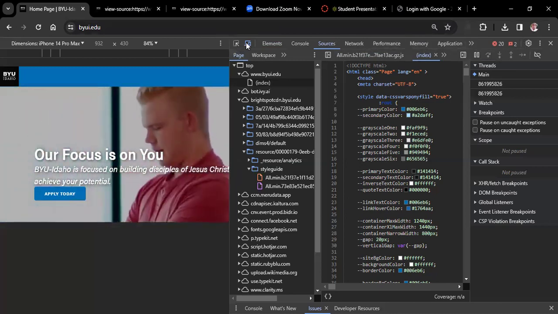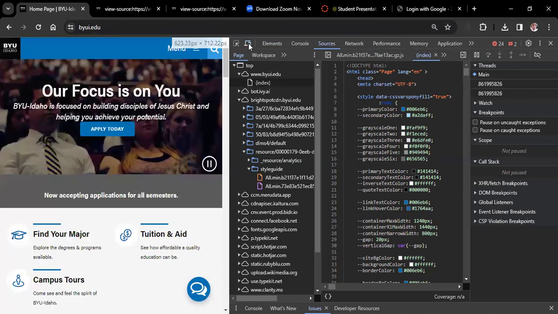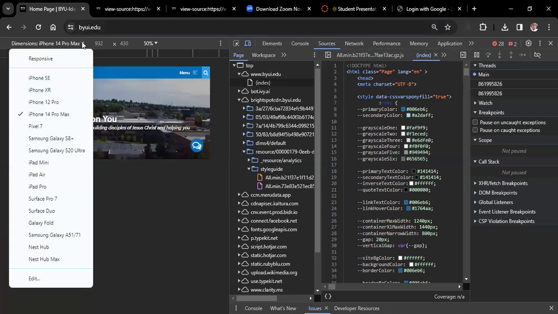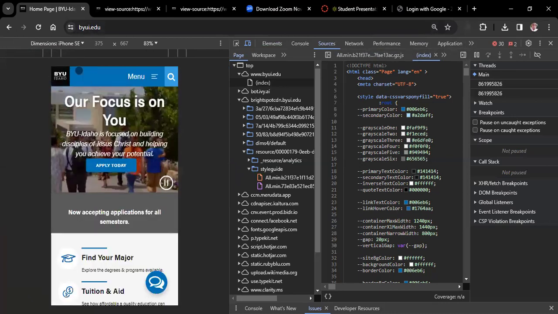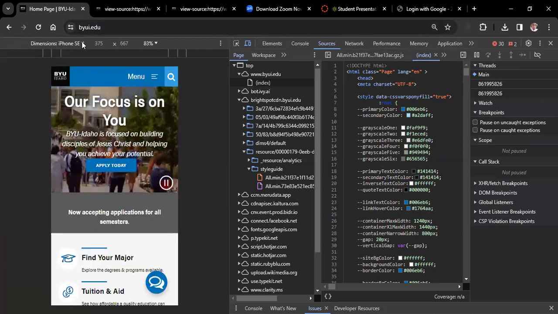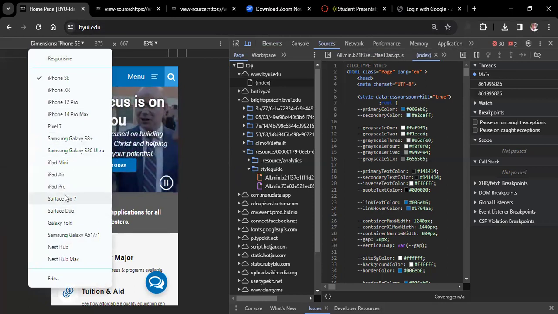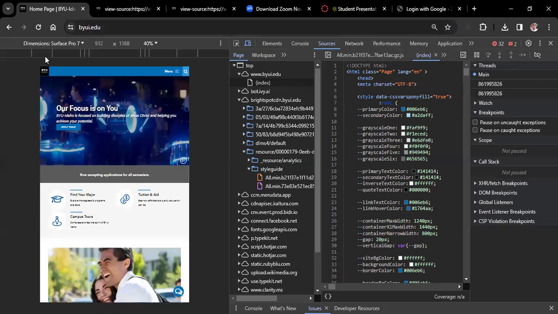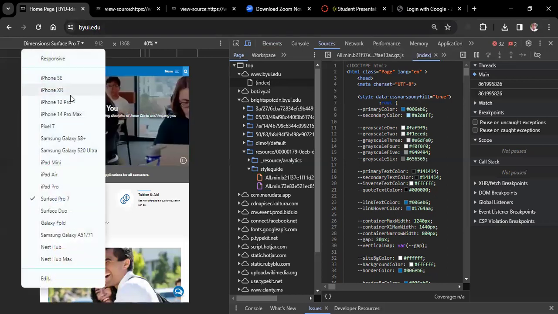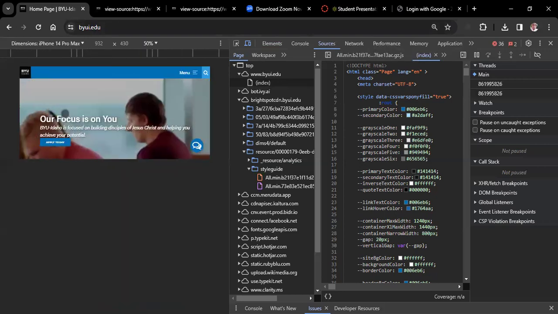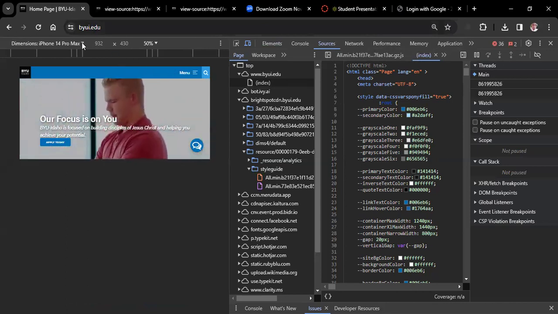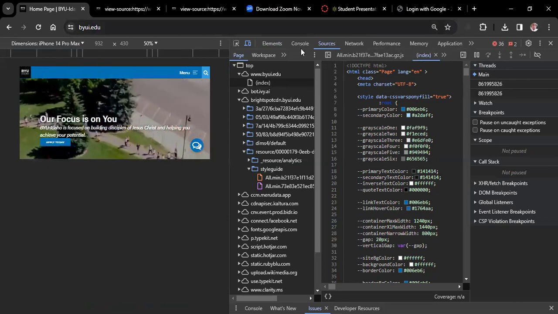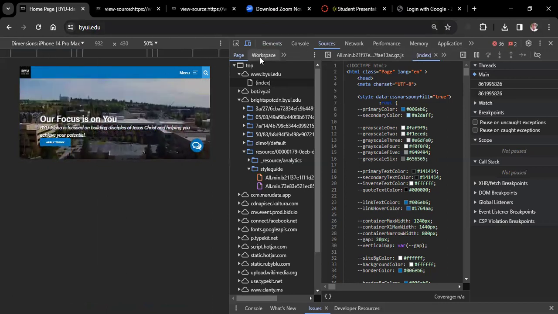There's also something interesting that I learned recently. You can choose how you want your screen to be displayed, whether you want it to be iPhone Pro Max, iPhone SE. This is for mobile, right? And you have an option to choose whatever device that you want to be using. You can also choose the view, whether you want it to be horizontal or vertical.